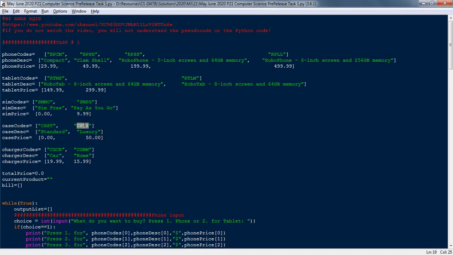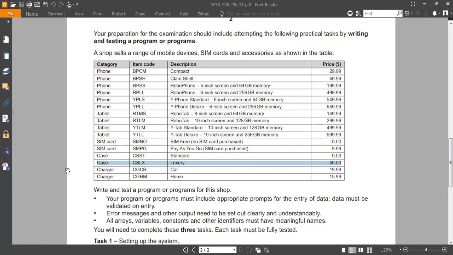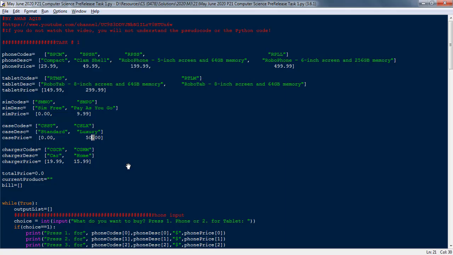This is 0th index, this is first index. So first index CSLX of the case codes, then case description you have luxury, and then $50 for case price. Exactly this row completely. So this is the easiest way to map multiple data of same type into a problem like this. You just make an array and you keep track of the indices.